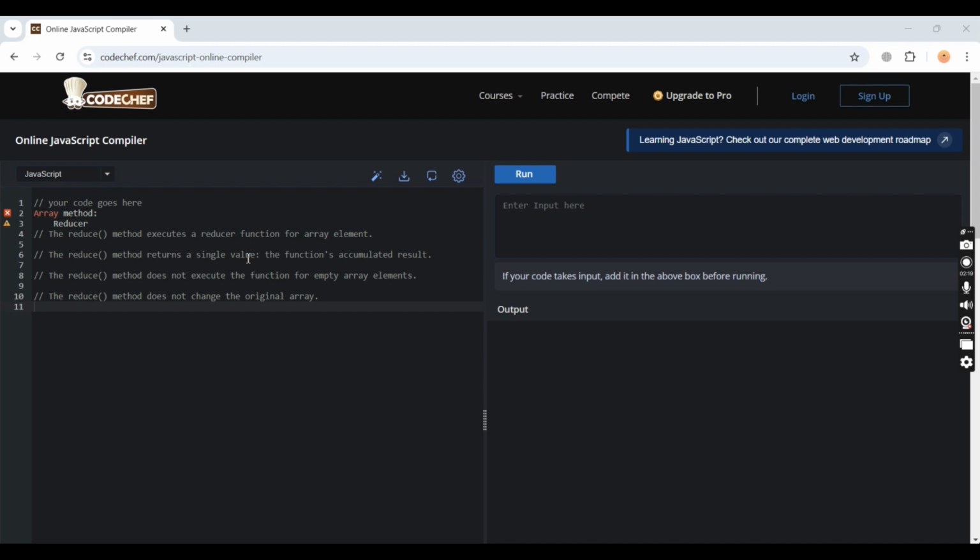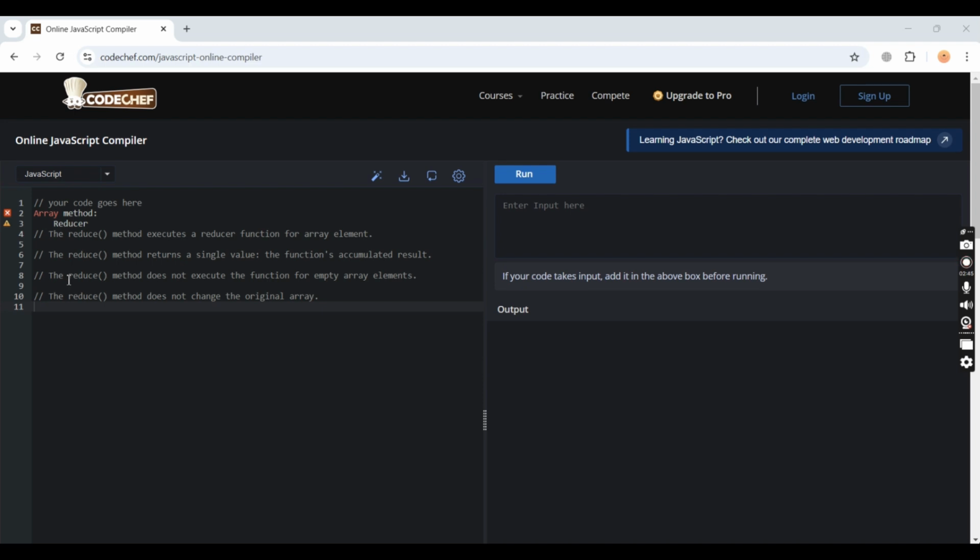So the second point describes this: the reduce method returns a single value, not multiple values. That is the function's accumulated result, meaning whatever final single value we get at the end of the reduce method.